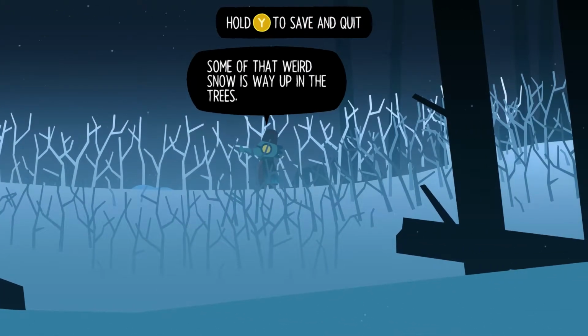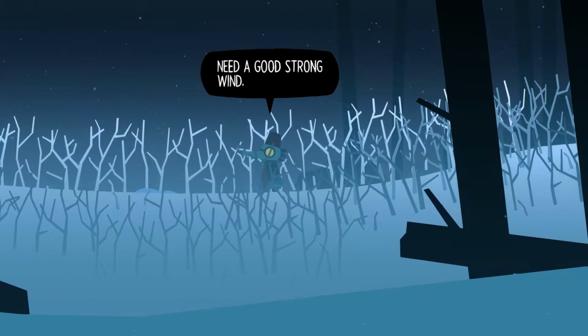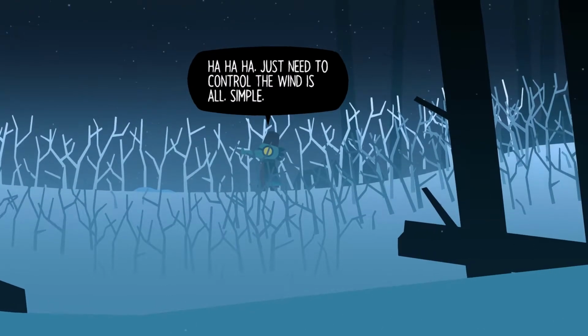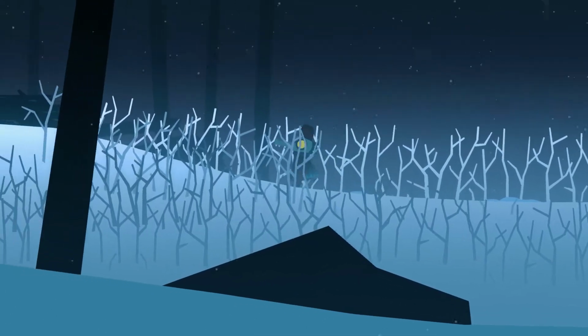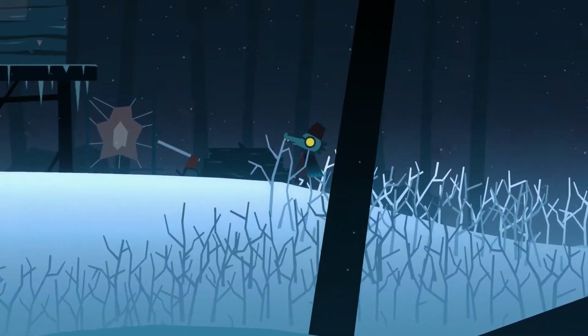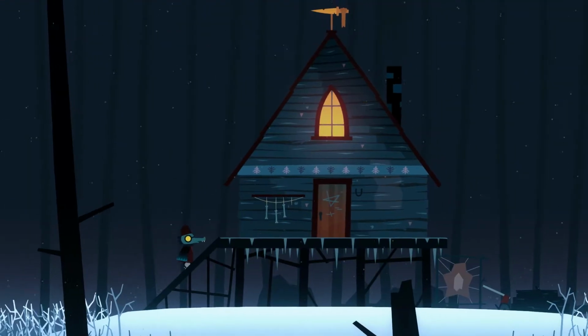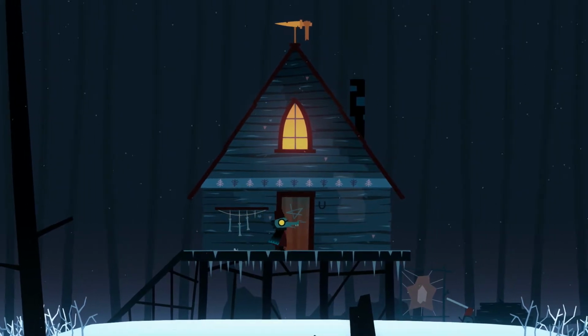I need to control the wind. Some of that weird snow is way up in the trees. Need a good strong wind. Just need to control the wind is all. Simple. Yeah, she was talking about the wind vane. Something, I don't know. That thing up on the top of the house. How do I get up on it? Can I jump?